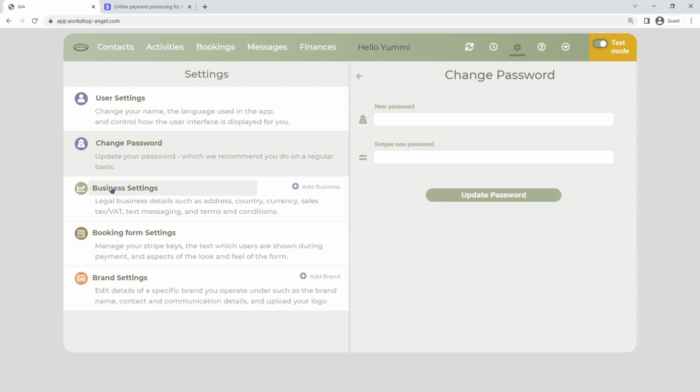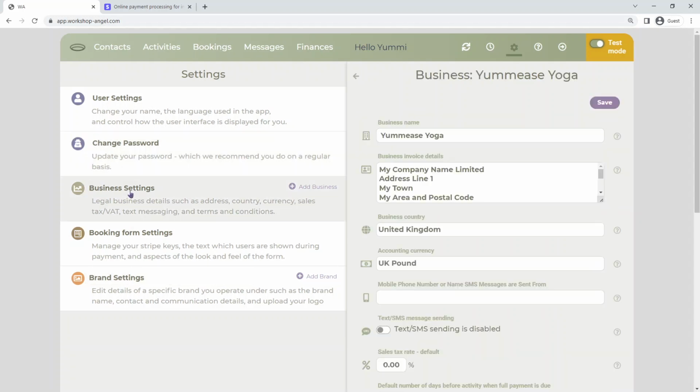The next section is about your business settings. You can see here we've got a section called business settings and a section lower down called brand settings. The business settings are the details more to do with the legal entity that you run your business through. So we've got the business name.